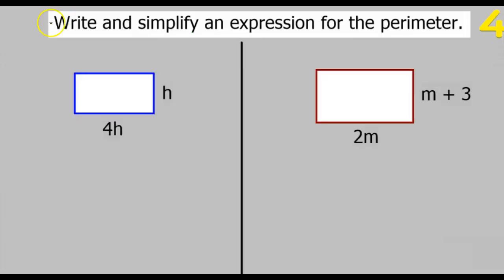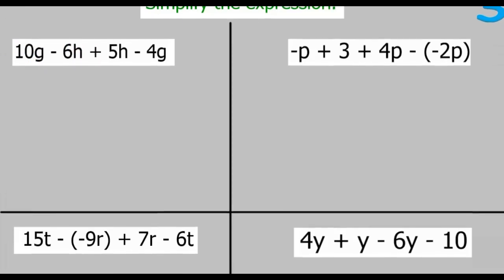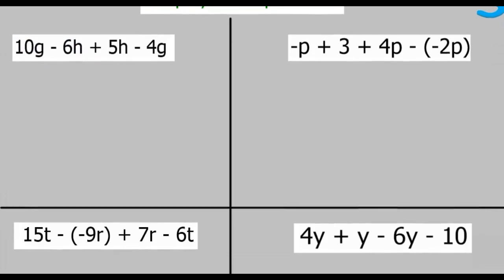Okay, moving on to our next slide. I went too far. We have to simplify again, so we're going to combine like terms. So the first term that I see is I see a g. Now I'm going to look through my entire equation and see if I had another g. Oh, there's another one. So I know that I can combine these two. They're what are called like terms. I'm going to take whatever's in front of my second term. So right now I have a negative 4g. So 10g minus 4g gives me 6g.